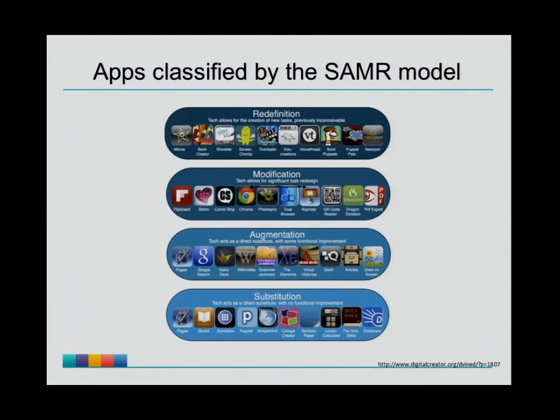Here we have another diagram which classifies apps according to the SAMR model. As you can see, there are different apps for each level, but I wouldn't say they're locked in. Depending on how you use them, they could slide from one level to another. So what I'd like to show you today, I've picked 2 apps that I'd like to demonstrate as something that you might be able to implement in your classroom.